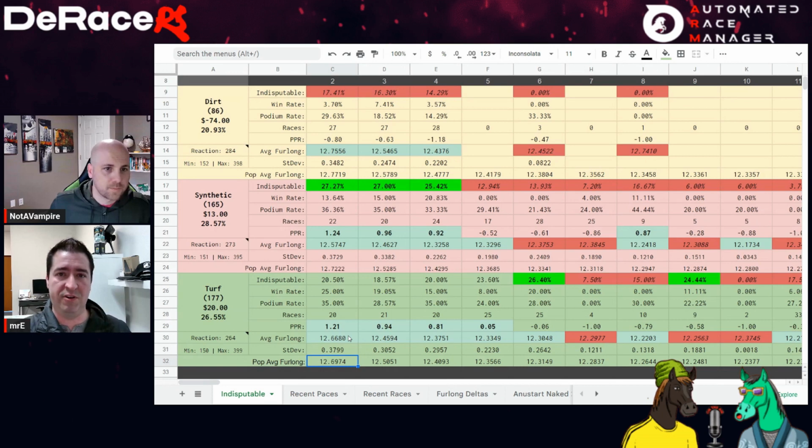Typically on the 2 furlong races, you'll see a separation of about 5/100ths if we're talking about a good horse. You see up in the dirts that it's only a 2/100ths separation, and you've got a 17% indisputable. Again, not a bad run. You're faster than average, but you are not quite creating enough separation to land there. But when I look at the synth and turf, I'm seeing turf has to come way down. But like you mentioned, it's hard to know if the synth is also going to rise and slow down.